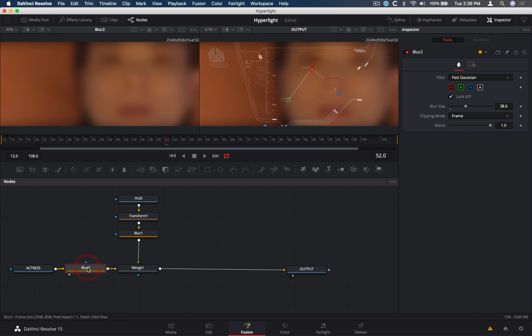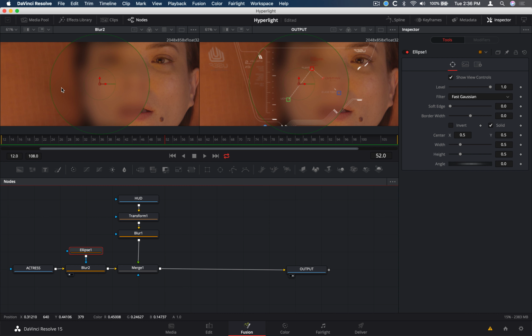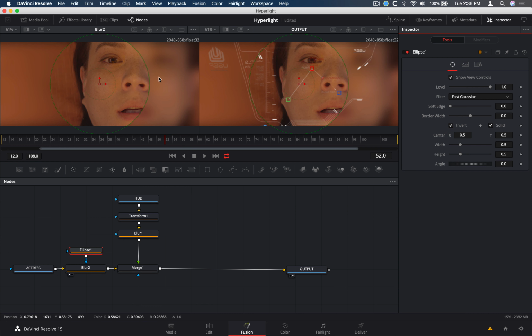So if I click on my blur and then add one of these masks, we'll do an ellipse because that's kind of what a vignette looks like. So it limits the blur inside of this ellipse tool. Now I don't want it inside, I want it outside, so I'm going to invert. So now it's on the outside.